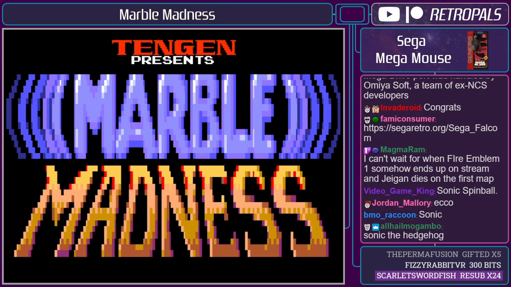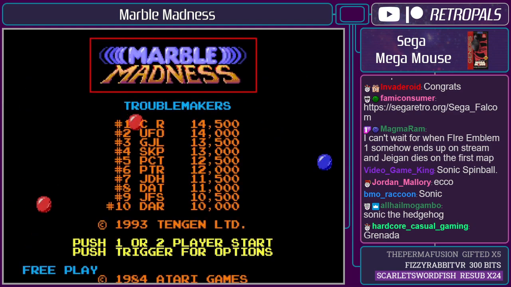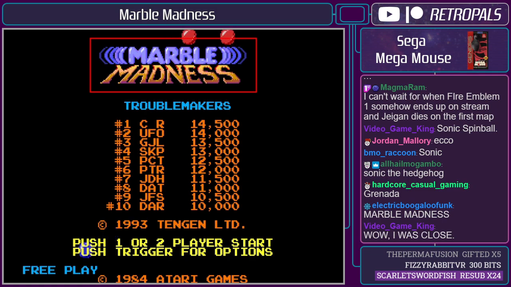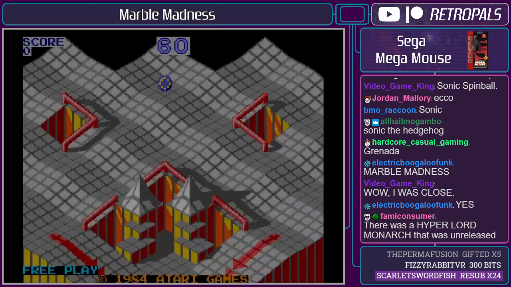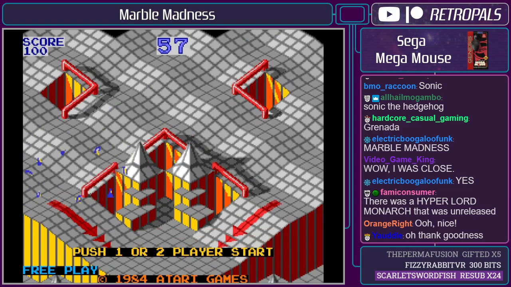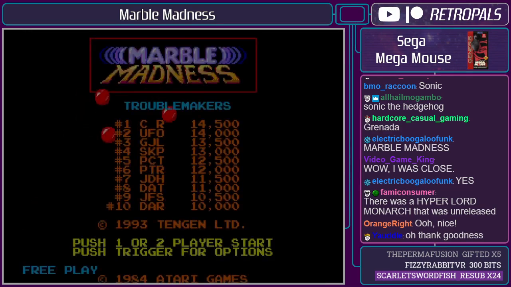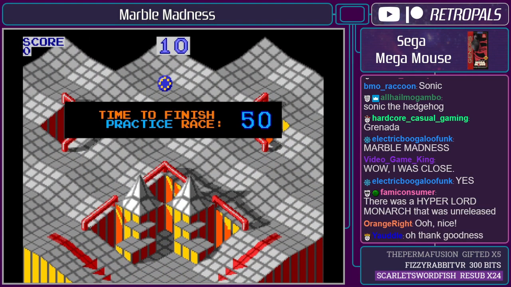Let me make a very clear distinction here. This is the Japanese Mega Drive version of Marble Madness. Not the US version of Marble Madness published by EA. Those are two totally different games programmed by two totally different teams. The Japanese one has mouse support and is a good game. And the US version is a big piece of crap with horrible music. Play this one. This is a late one, too. They made this in 93.